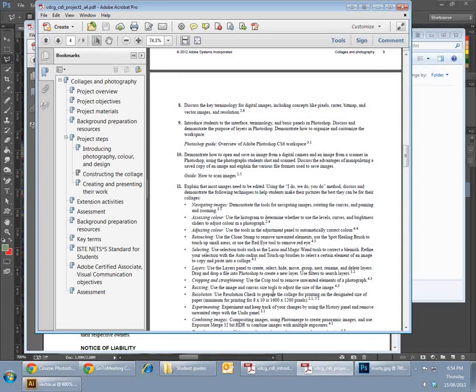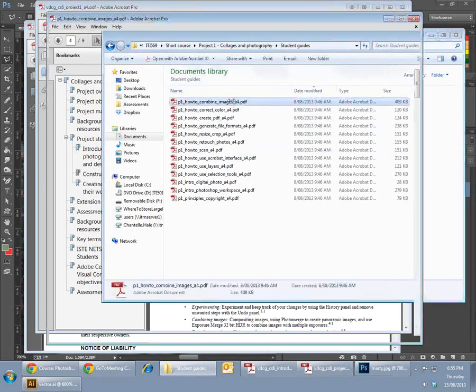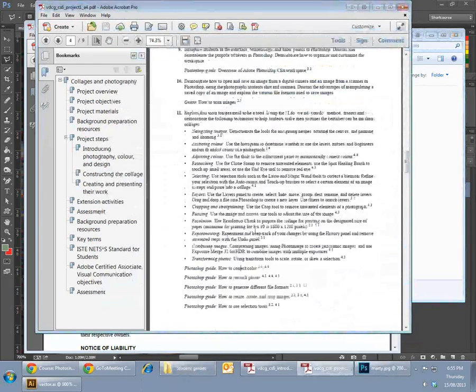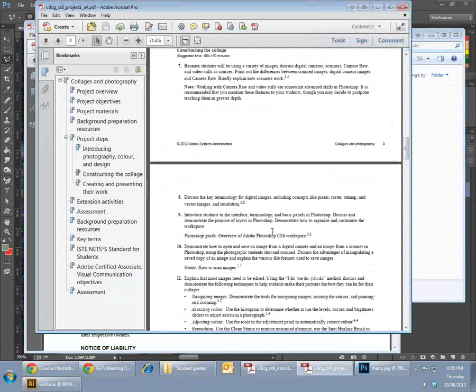Simon has asked, is this really for secondary and tertiary teachers and for those who've had some experience in the Adobe Photoshop suite? It seems the questions being posed are from people who seem to know a lot more than me. Simon, the task will be very explanatory. If you go through the student guides, whoops, that's not the first one you should go through. Overview of the Adobe Photoshop CS6 workspace. So it should be fairly easy for you to work through.